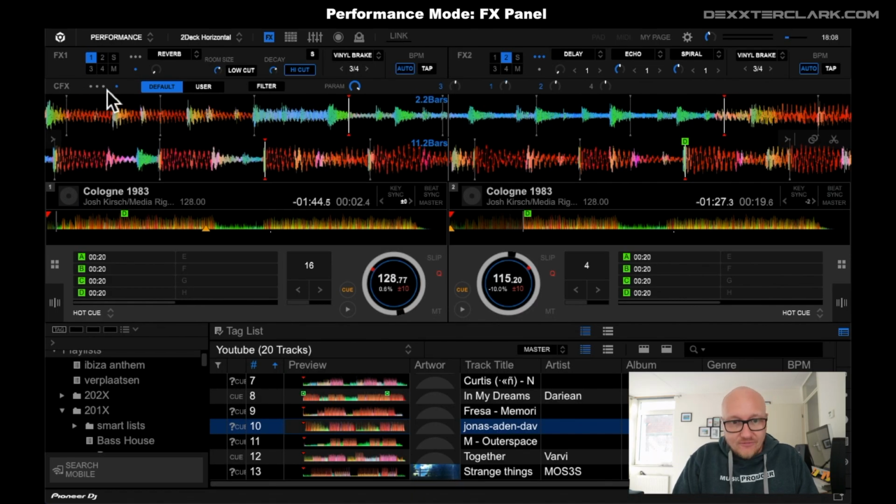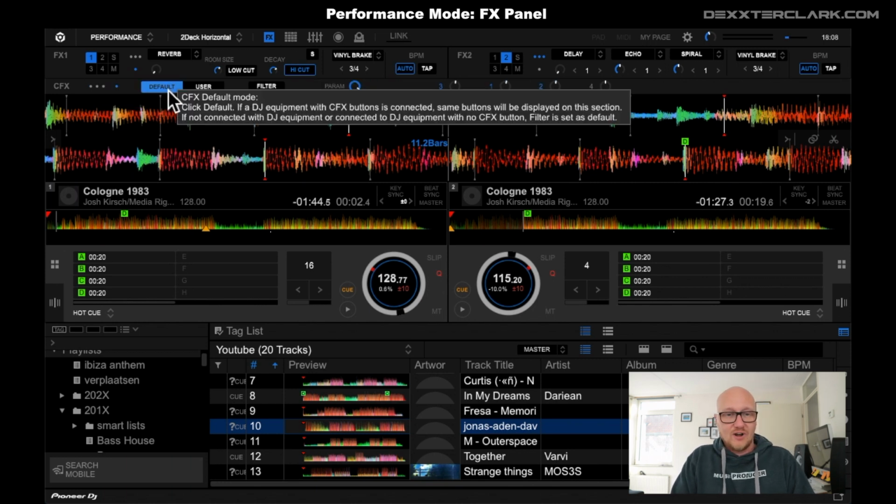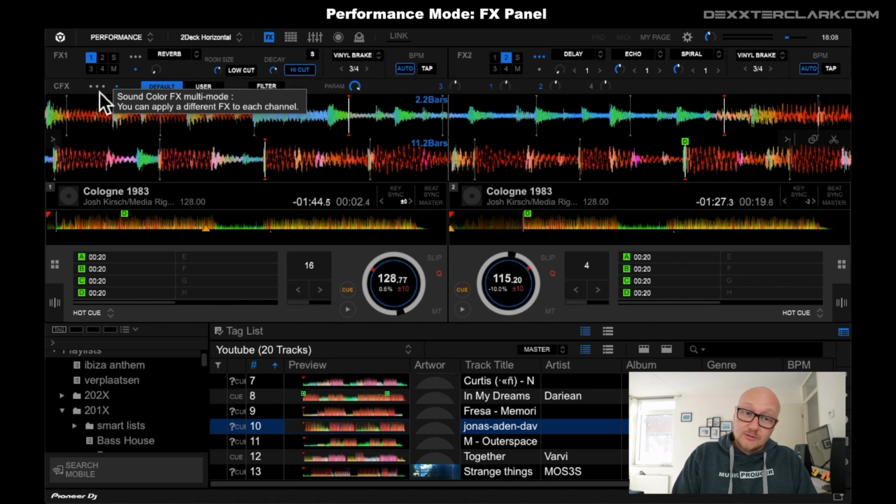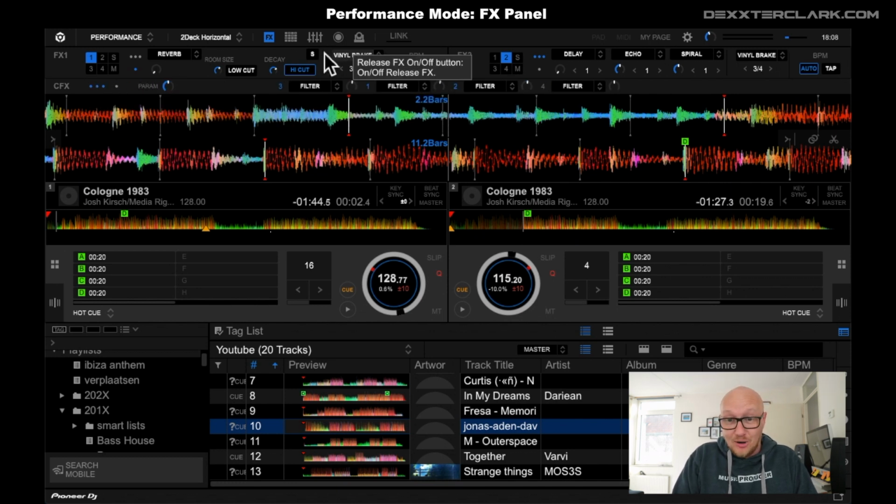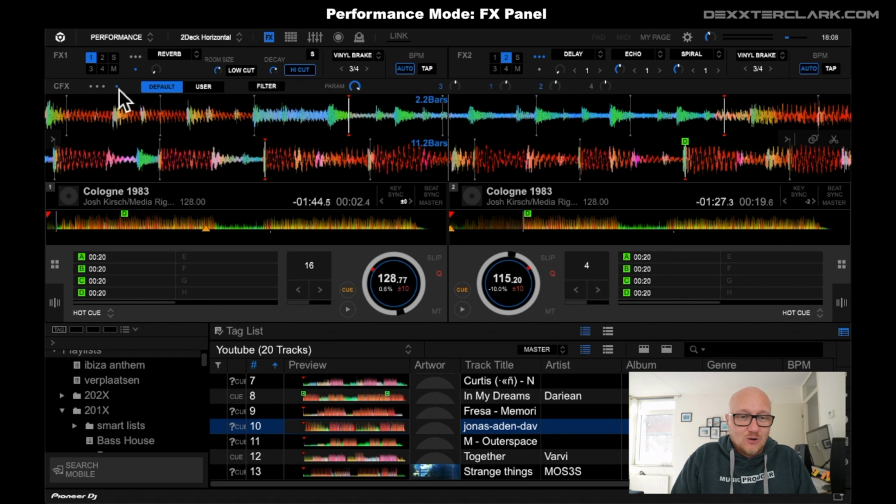Over here we have the color effects section, CFX. Over here, that is this whole section of the screen. We can have multiple effects, so we have multiple thingies over here, or we can have one effect. Let's dive into the one effect mode, because when we have one effect we can apply it to the others as well. One effect mode.